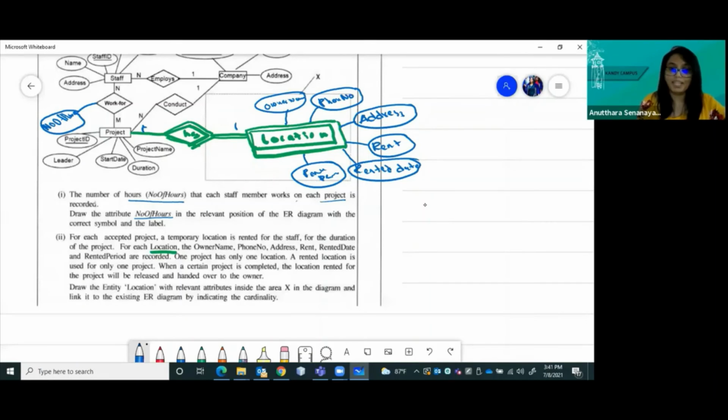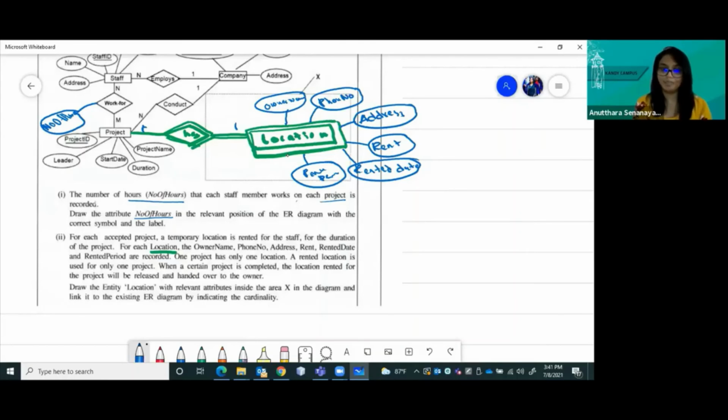So you can make an assumption, like saying owner name is the partial key, or you can keep it as it is. No issue on that, because they have not mentioned any unique thing. After completing the project, they are going to hand over this location. So that means they are no longer interested in the location details.